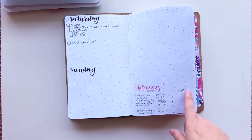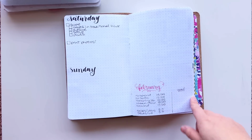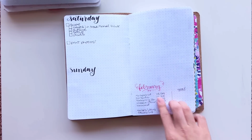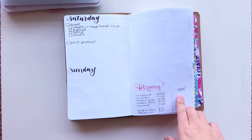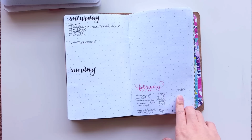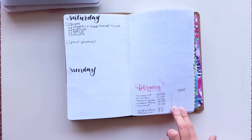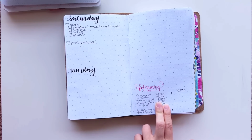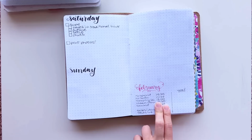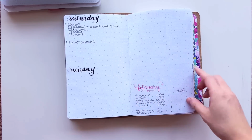So for March, I can set a new goal by looking at these numbers. So if I want to get more serious about no spend, then maybe I'll set a goal for 20 out of the 31 days I will do a no spend. Or I will actually try to get to bed 20 out of 29 days. So this gives me some kind of metric to motivate myself to do better in March.